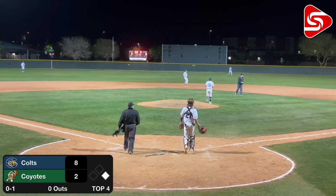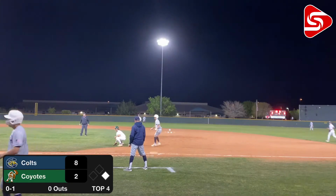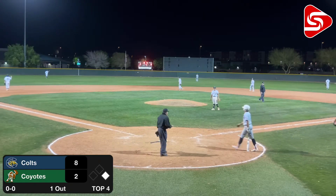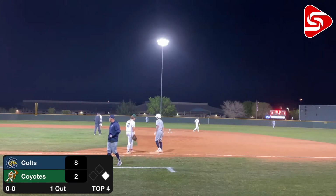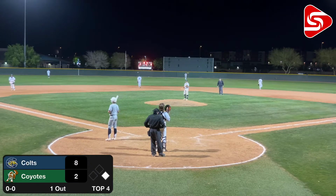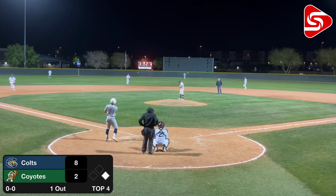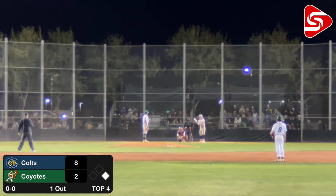And that one might get over the head. No, that's going to be caught over there just behind second base. The throw gets away. Ill-advised throw. I mean, coming across his body, the guy's a couple steps off the bag, and luckily the catcher was paying attention, or else he would have been standing on second base easily. And now this is number 3, Jaden Granis. Granis had a two-run double.